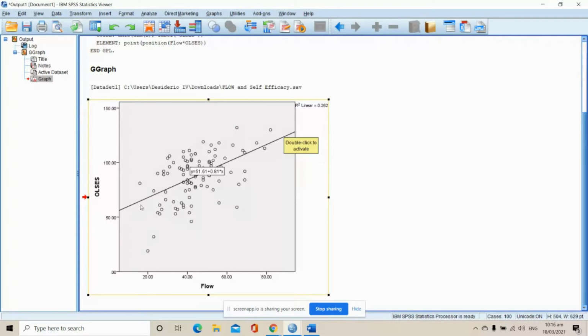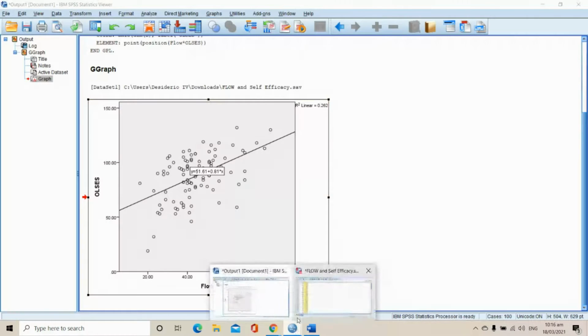They are not cone shaped or curved, so we have established both homoscedasticity and linearity. We do not need to check for collinearity because there's only one predictor variable here. Collinearity occurs when we have multiple predictors, some of which are correlated amongst themselves, so it's not a problem when we only have one predictor. Now we can conduct the regression analysis.